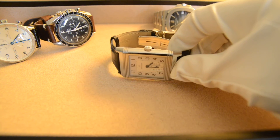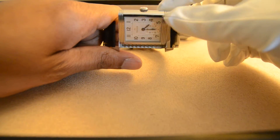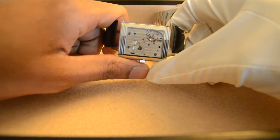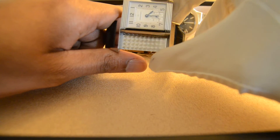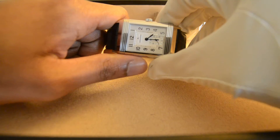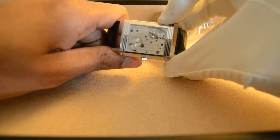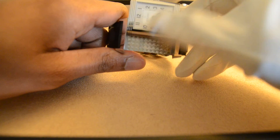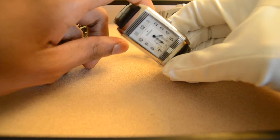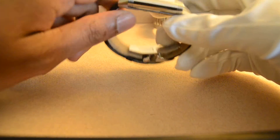...something that you want to appreciate for its history, then I would say get a Reverso or any other Jaeger-LeCoultre. The only others I might consider are the perpetual calendar in rose gold, which is quite reasonable, and the moon phase calendar in rose gold. Those two I keep looking at.